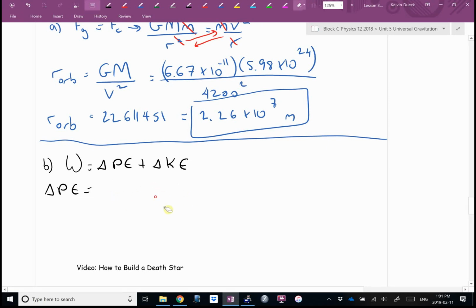We're going cosmic here. So it's going to be negative big G, big M, little m, over R final minus negative big G, big M, little m, over R initial. Now, Maggie, I do want a positive answer because it will take work. And at first you might think, Mr. Dueck, you're going to get a negative answer. But what's a minus minus the same as? And not only that, when I calculate this positive value, it will be bigger than this negative value. And so we will get an overall positive answer. Okay. This is going to be negative 6.67. I don't know if I can fit this in one line. I got to go to another line.